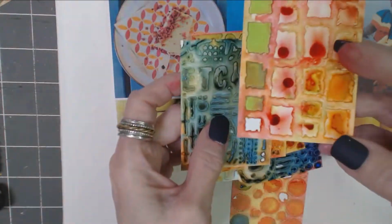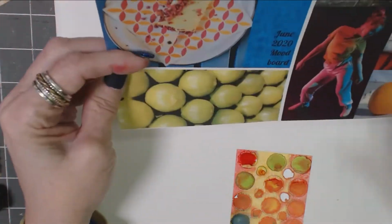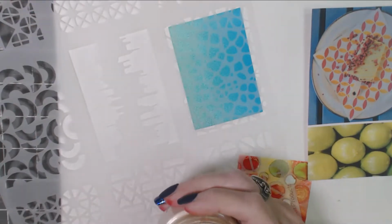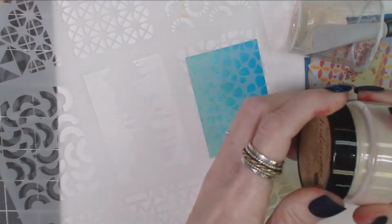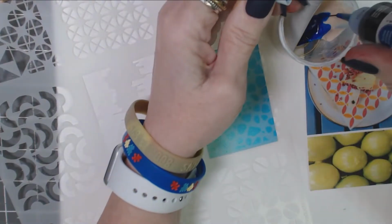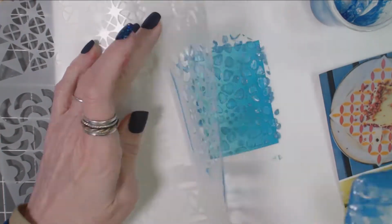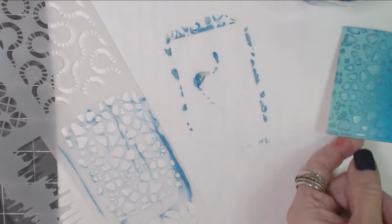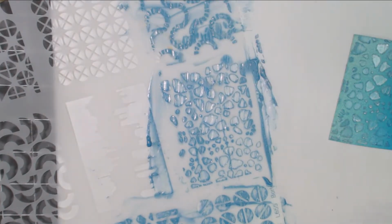But today we were being inspired by the mood board, which is this image that is here. You can see the blue water and the yellow and pink. I have some product that had been sent to me, and I decided that I didn't have a blue color, so I was just going to mix some with some alcohol ink and create a blue. This is a paste type of material that's got shimmer in it, and I'm using one of those ATC stencils from Stencil Girl, and you can see that I'm getting the effect I want with that texture. I'm just going to use up the rest of that paste. We don't want it to go to waste.